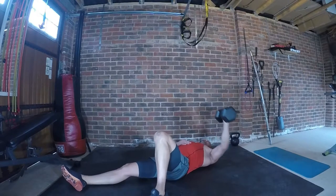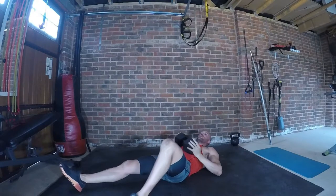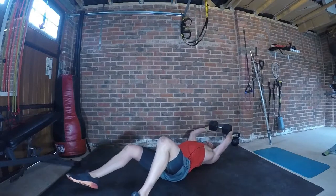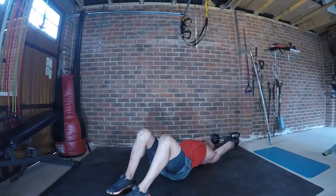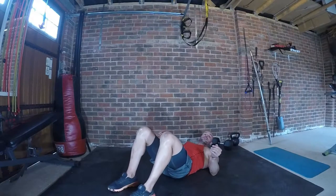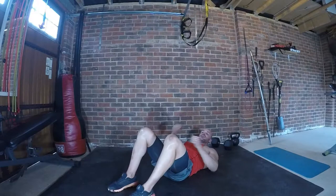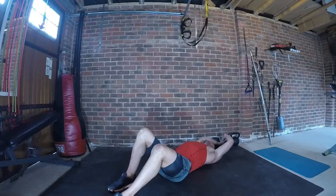Five, four, three, two, let's go, lat hold. Take it by the hip, hold that stretch. Just off the floor. Arms nice and straight. Straight as possible. Keep it there. And very good. So you feel that stretch big time in those lats, okay? All right, go back to the other side.